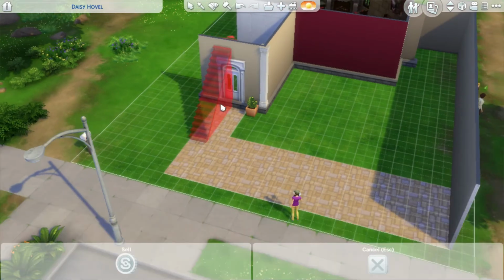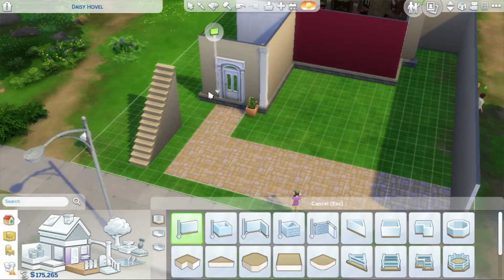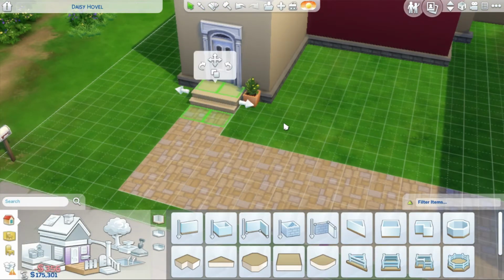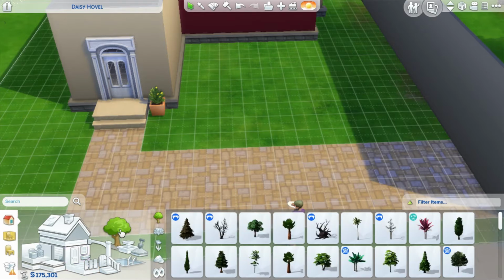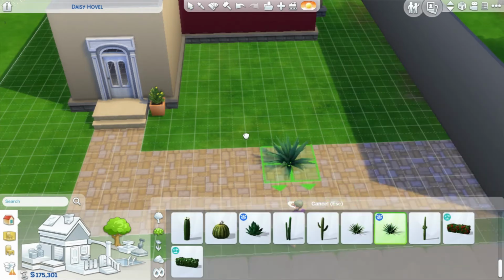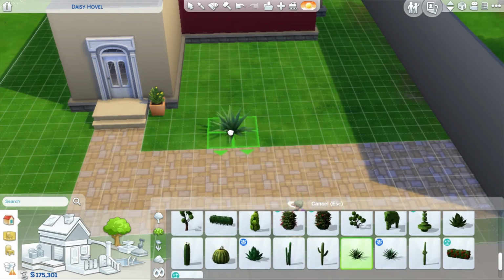Now I tried to place the stairs here, and then I realized that it wasn't allowing me, but that was because this wasn't a full room. So I closed off that space, and then I was able to place the stairs the way I wanted. If it was on an upper floor, I don't think it would have been a problem to place it on the side, but for me to place it there, for some reason it just wouldn't allow me unless it was a closed room. Now we're keeping the backyard as simple as possible.